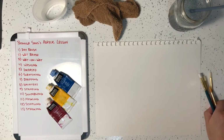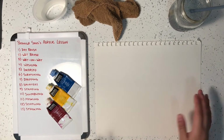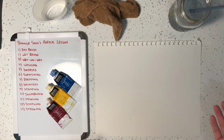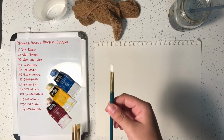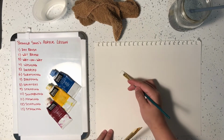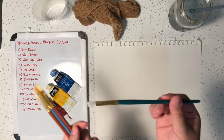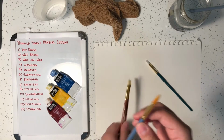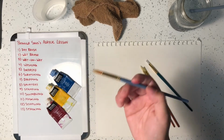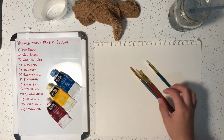Then I'm going to be using any sort of brush. You can use any sort of brush because this is a techniques video. Again, it's not going to be very specific. Flat brushes are best for geometric shapes, lines, edges, really what you have to do. This is actually my favorite brush because it's very versatile. And then we have a round brush. Round brushes are best used for curves, any sort of flowy texture you want.